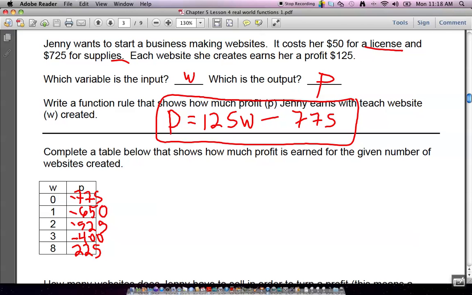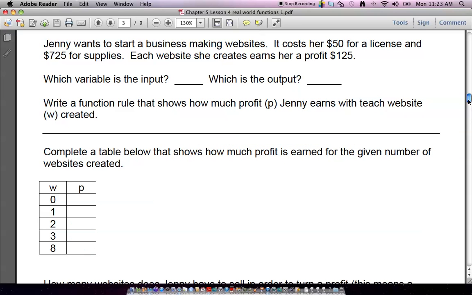Any questions on those? But wouldn't it be 325, because of the pattern? No, look, it changes. 0, 1, 2, 3, 8. If it would have gone 4, then it would keep the pattern up. But if I jump a bunch, then you have to reevaluate. All right, so keep that table in mind. I might need that.